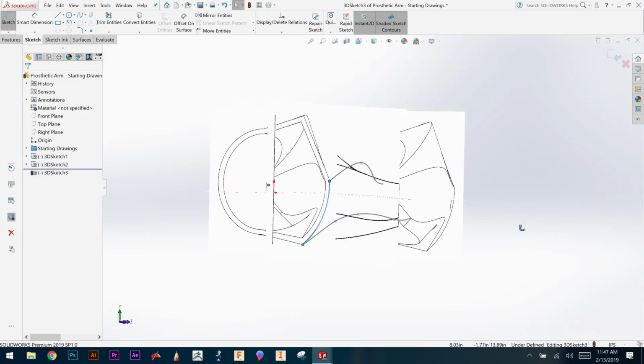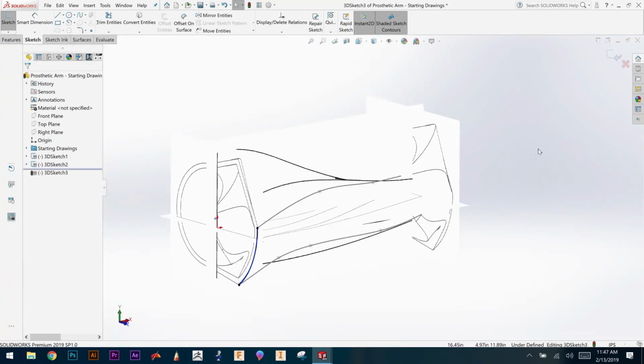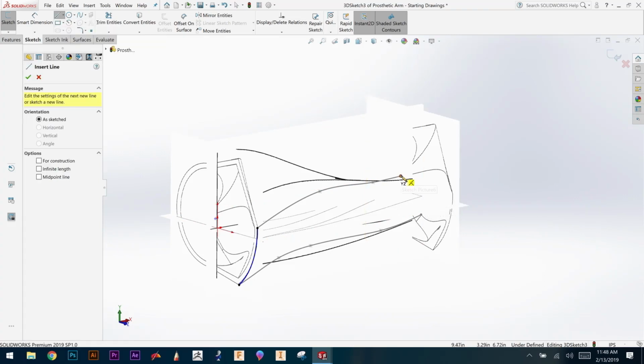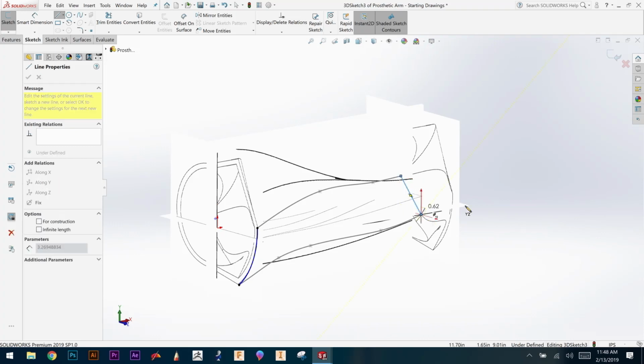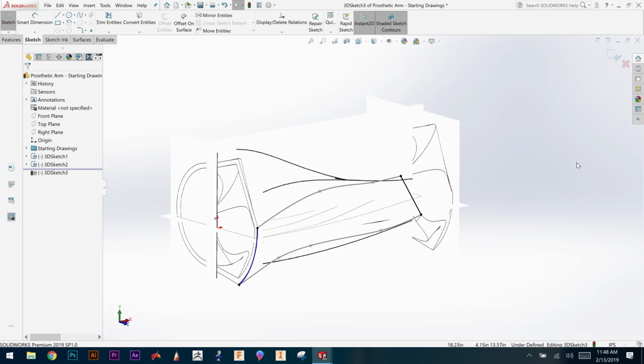So that's capped off one end. And now I'll cap off the other end, which in this design is just a line. So this is really simple. I'll enable the line tool, select the first endpoint and the second, and exit out. So great. We've now capped off both ends, and we have our two splines, and that's going to allow us to make our boundary surface. So I'm going to hide all these sketches so it's a little bit easier to see.